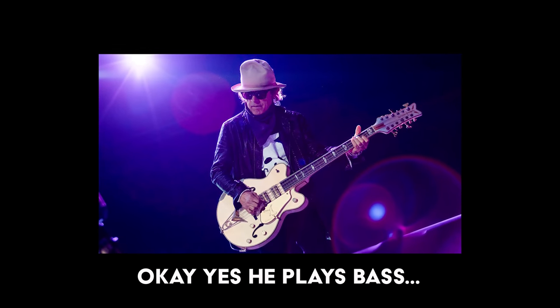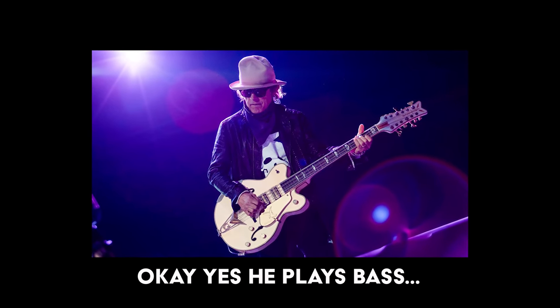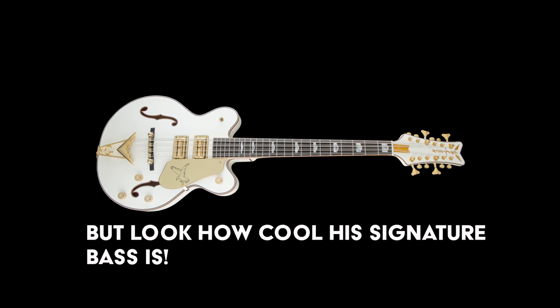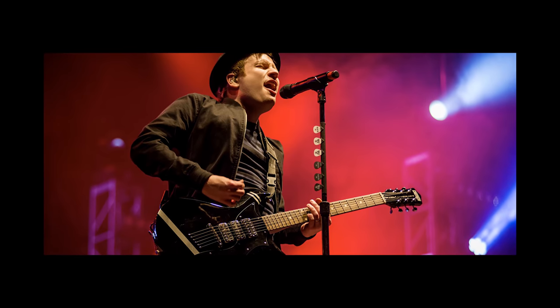Next, we have Tom Peterson of Cheap Trick fame, who, if you don't know, are a quite famous rock band from the 70s and 80s, who had hits such as I Want You to Want Me and Surrender. Whilst I know we've already covered rock as a genre, Cheap Trick's sound is a little bit kind of punky, quite a bit alternative to your standard AC/DC type rock, so it's another tick in a box for our purpose of versatility.